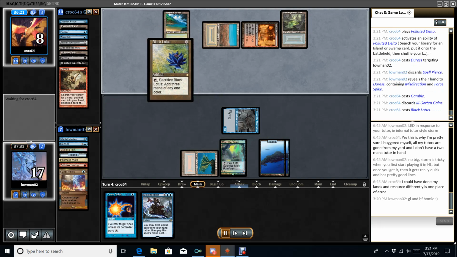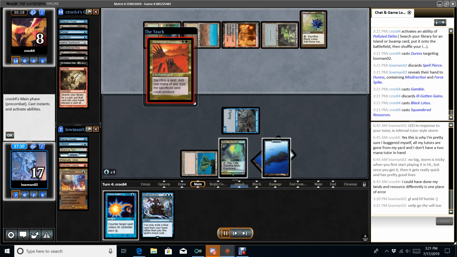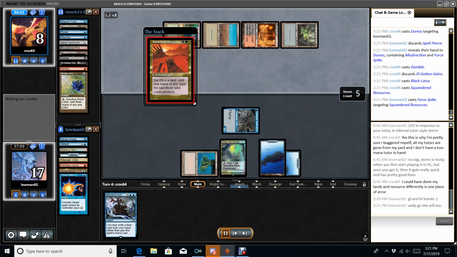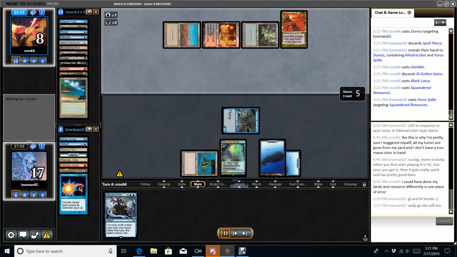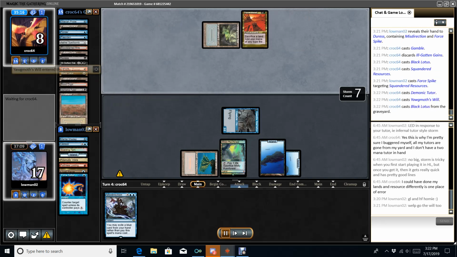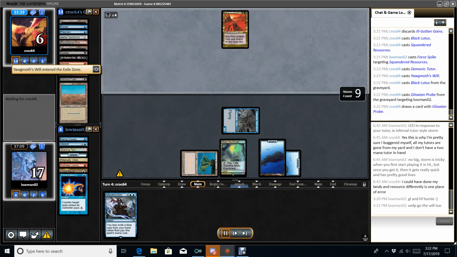Opponent gambles here, gets rid of Ill-Gotten Gains, casts a Black Lotus, Squandered Resources. I go ahead and Force Spike this to force them to pop their Lotus now, basically to force them to go for it. They do have Demonic Tutor, which means they're going to be able to get off a Yawgmoth's Will, but this is their only Lotus activation.